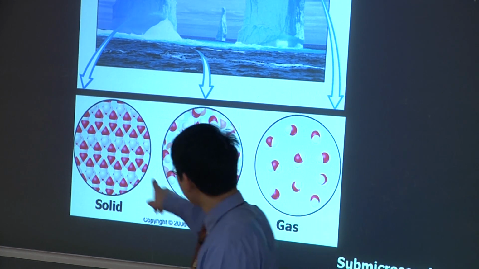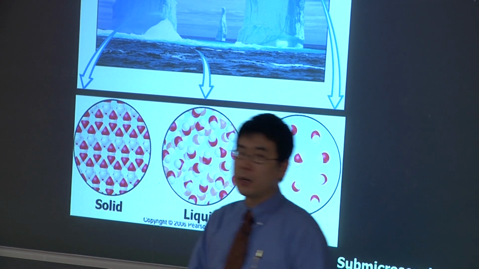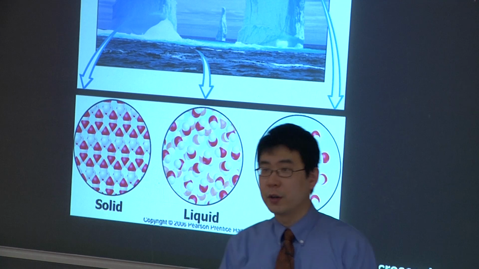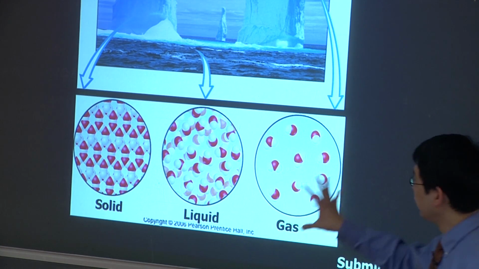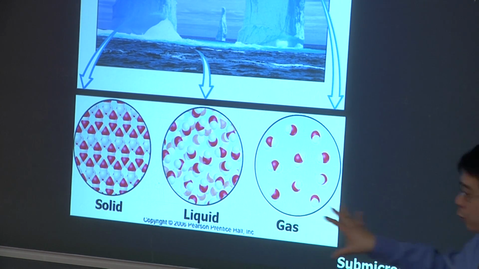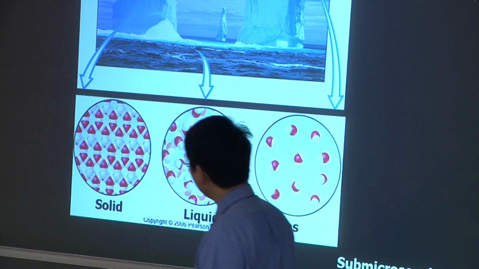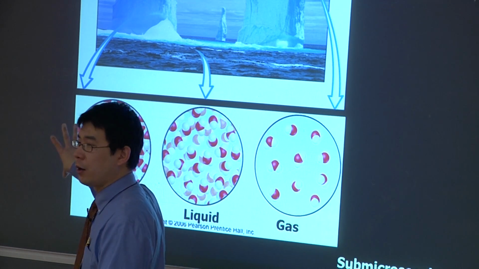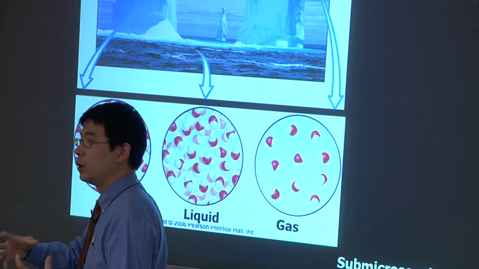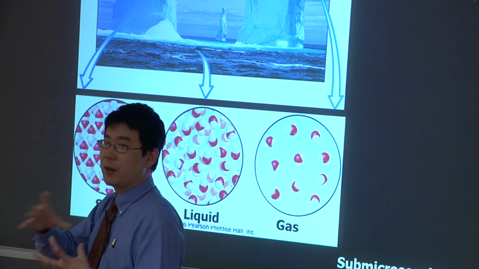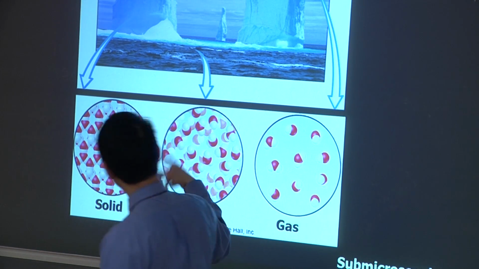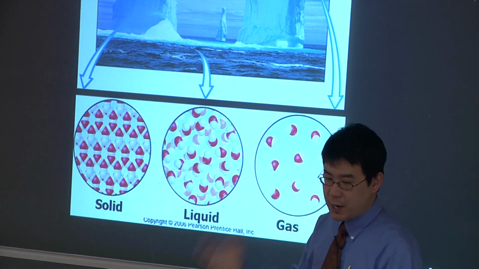Solid water is the same water molecules, but they're organized. They're close together and they're organized in very discrete ways. And the organization makes it really hard for those molecules to move. They kind of bounce around, vibrate in place, but they don't roll over each other. They don't spread. They don't expand.